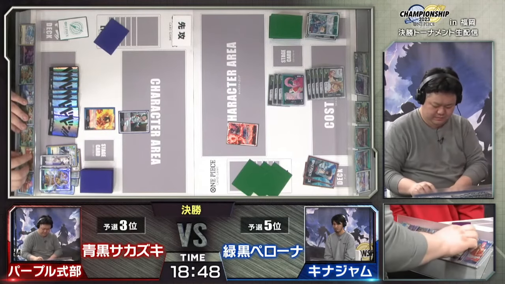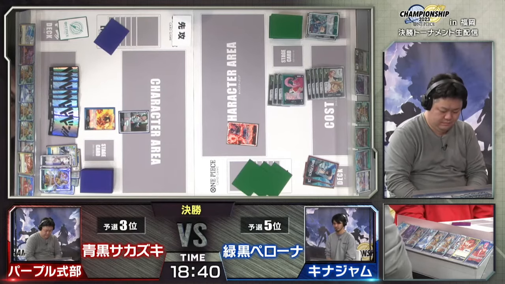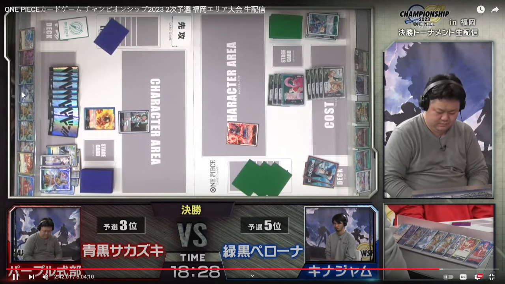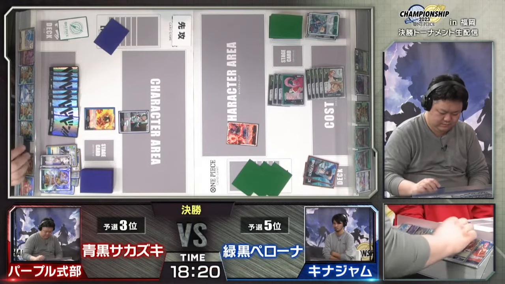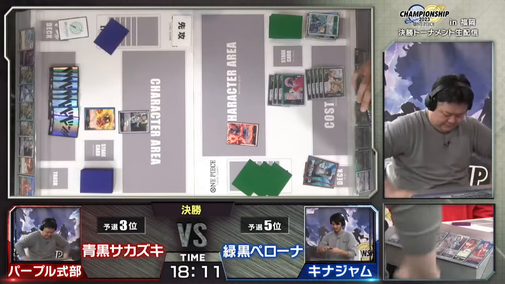He gets to a Great Eruption. Okay, that is nice. It is something. I would probably trash my Lucci at this point to draw another card if I'm the Sakazuki player, just to draw another card. And let's see what he is thinking here. Maybe you use brand new first.